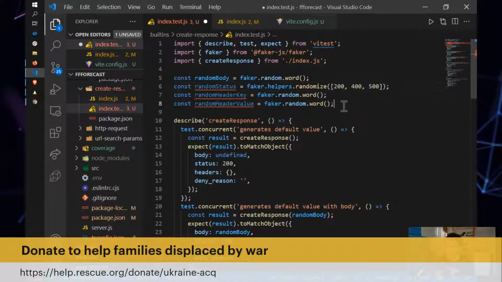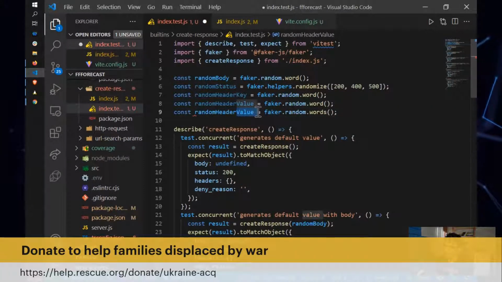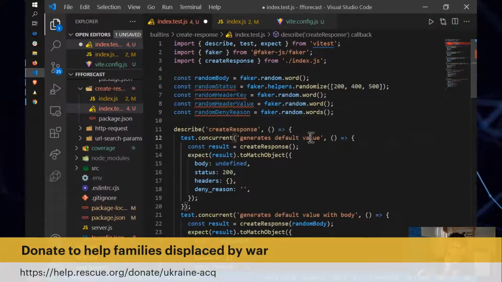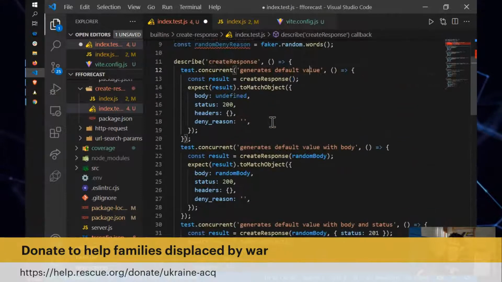Cool. And then we'll do faker dot random words for the random deny reason. Cool. That should get us all of the data that we need.